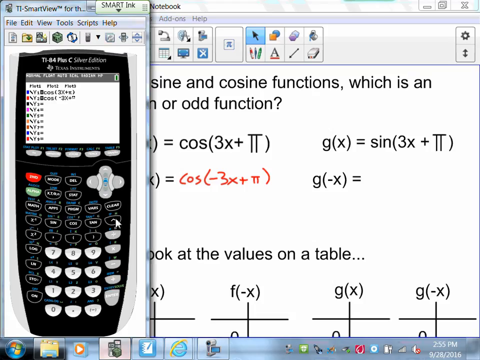You got a straight line? Did you hit graph? You know why? It's because you're not in trig. So here we go. If you want to see a trig function, hit zoom 7. Zoom 7 is the trig window. Now watch this. See that blue one? That's the first one. There's the second one. It's the same thing.